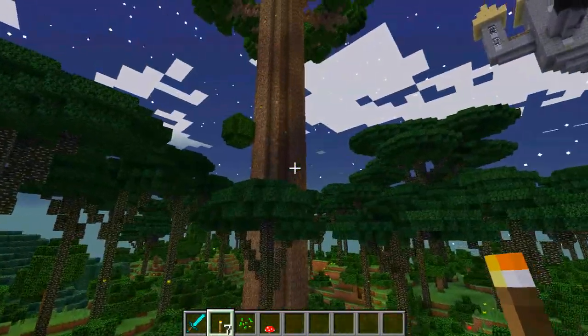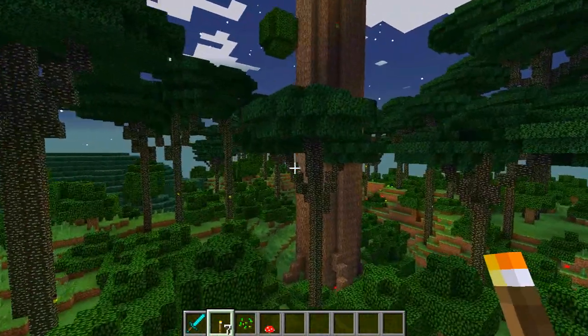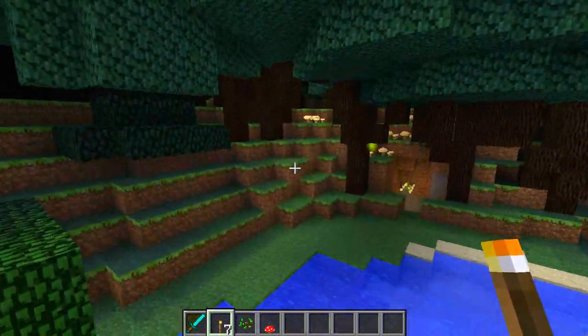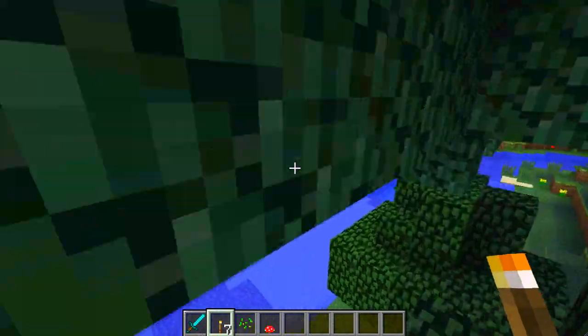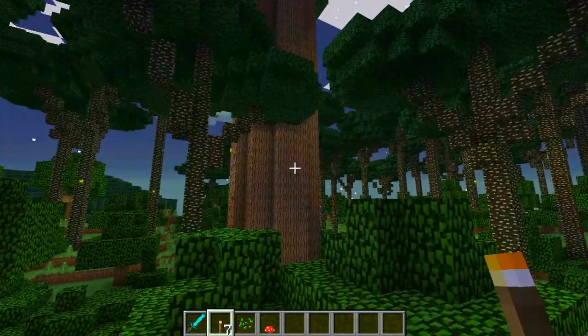So, we have here these huge trees that do occur fairly commonly, as well as these slightly smaller ones. You also have things like this, which is extremely dense tree foliage, and underneath here it's basically just a hotbed for things to spawn, so you've got to be a little bit careful when you're exploring these kind of areas for mobs and stuff.